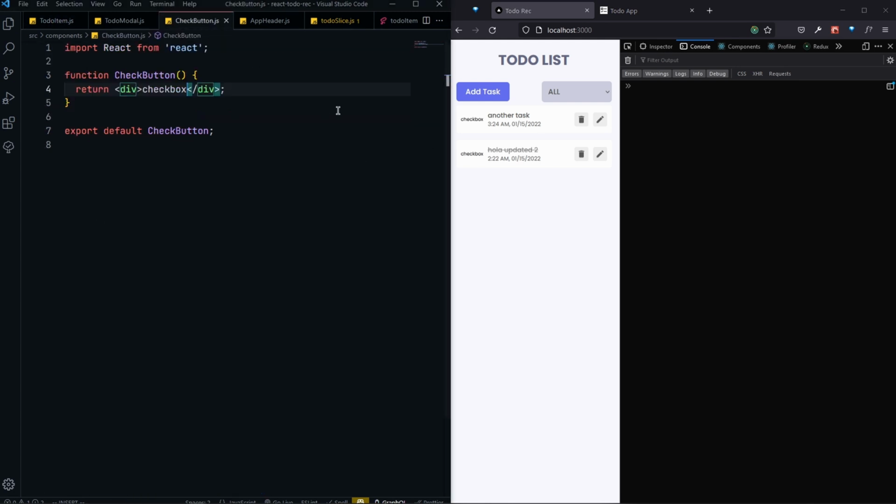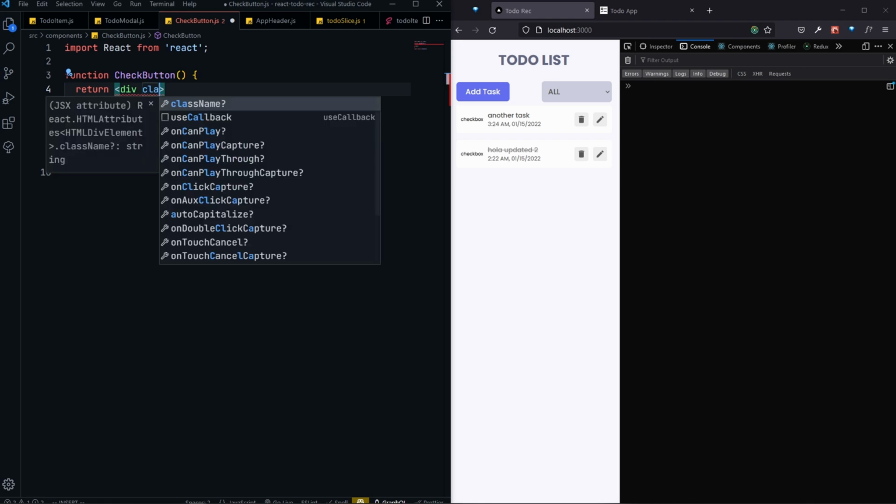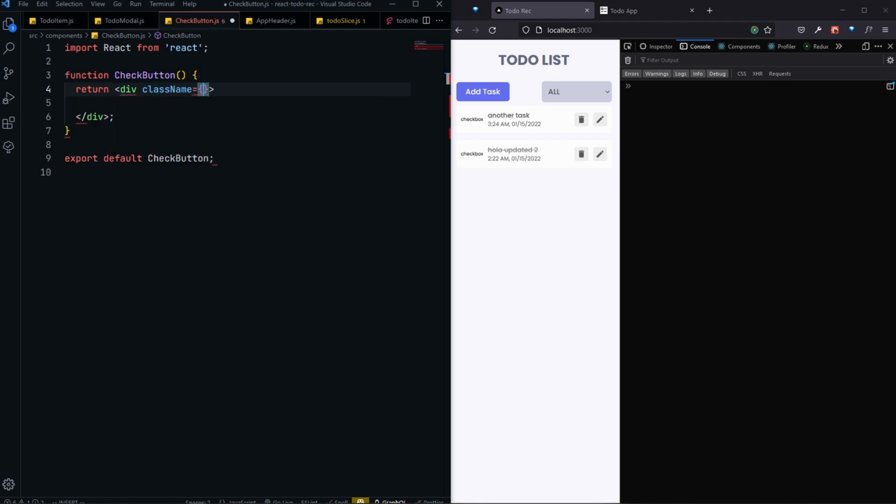So great. Instead of showing this checkbox text, as you can see here, we will show a checkbox here. First of all, here will be a className, styles.svgBox, and let's import this.